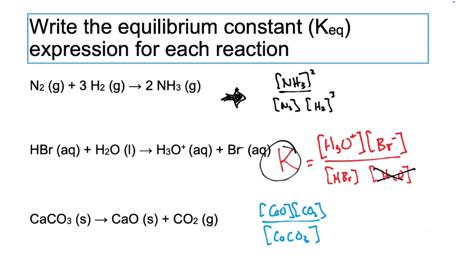Which takes us to the last one. What's happening in the last one? There are two solids. If we're looking at a solid, what is the moles per volume? Is the volume going to change much? No, because the solid occupies just the volume that it occupies, which means its concentration is constant, which means you can factor that into your K expression. Again, did I cross out the right ones? Yeah. Which means your K expression for the last one is just the concentration of CO2.